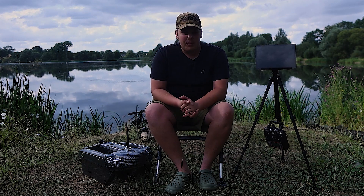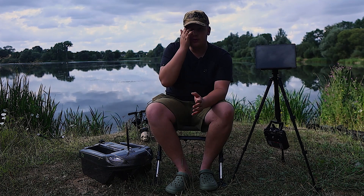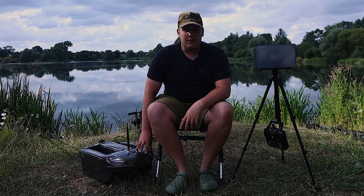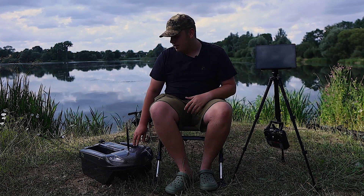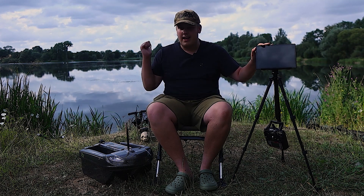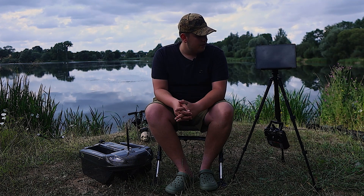Speaking of batteries — I didn't have my backup battery in the first time and I almost ran out of battery in the middle of the lake, which I regret. I would recommend getting at least the four battery option, and I think you can buy even more than that. These boats absolutely eat through batteries — they're just so powerful. With the echo sounder, autopilot, and all the mapping, they're going to drain the battery, so get the optional extra batteries.